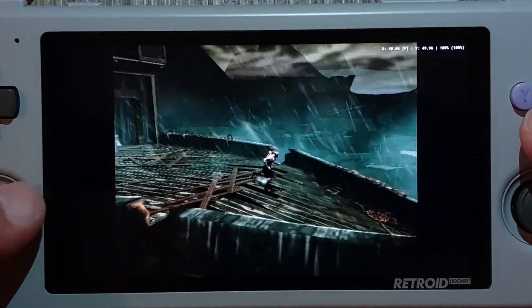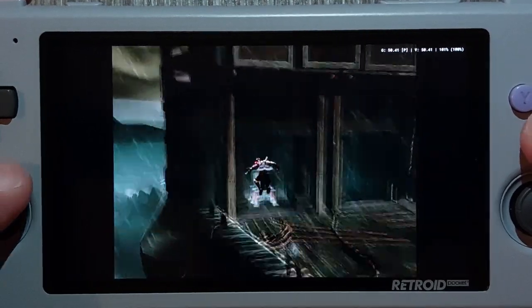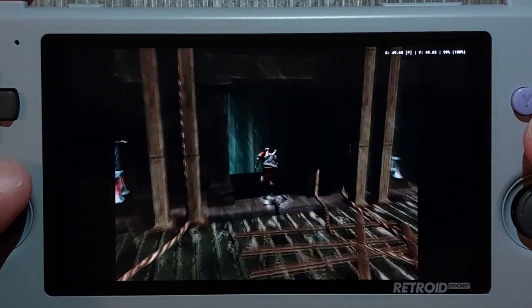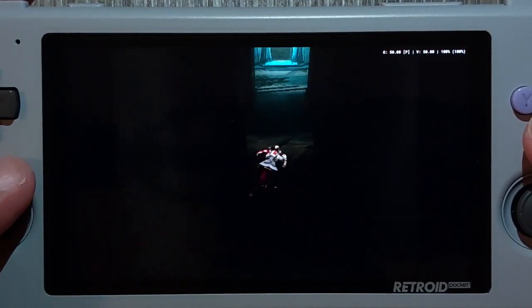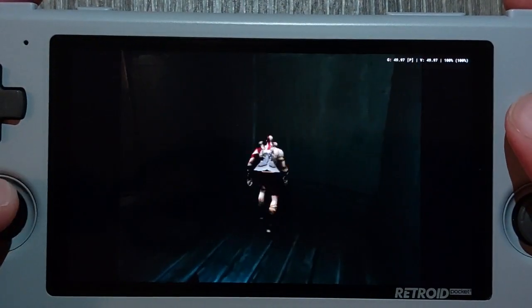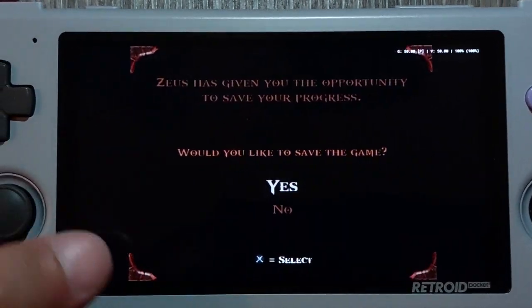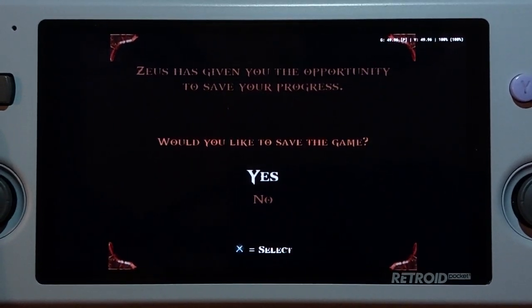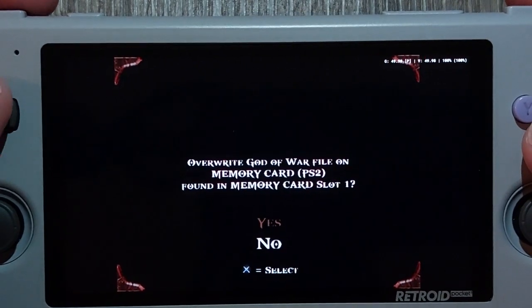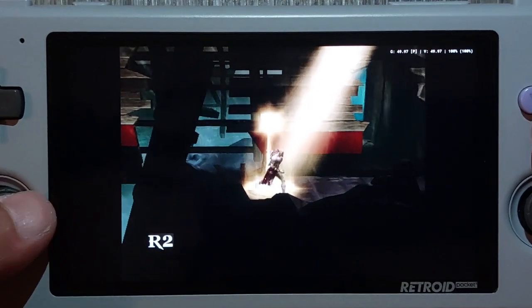And where are we supposed to go? I guess through that door. I thought I couldn't go through it because, you know, we were looking at Poseidon's face. All right, so let's save our game because we don't know when there's going to be another obtuse challenge.